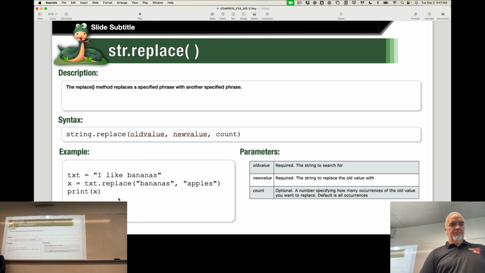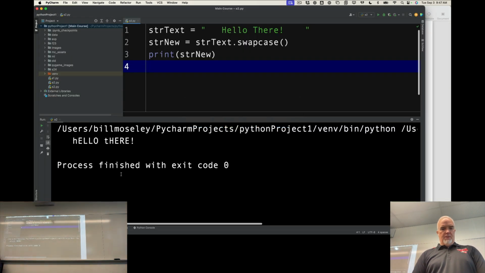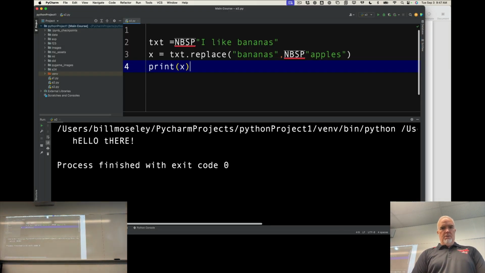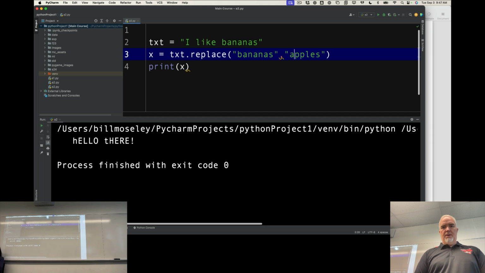So in this code, I've got to change a little bit here because when I copied, it copied some weird stuff.